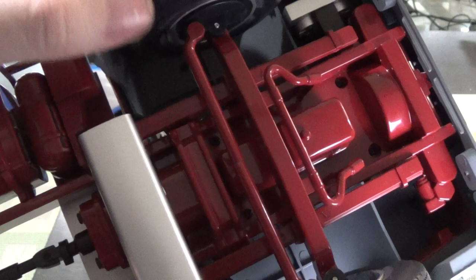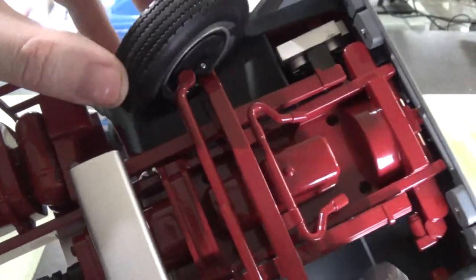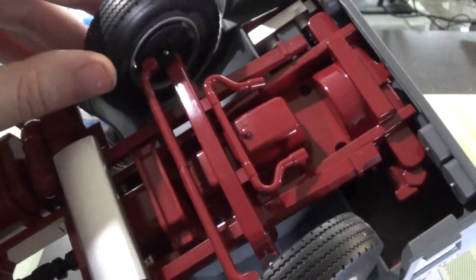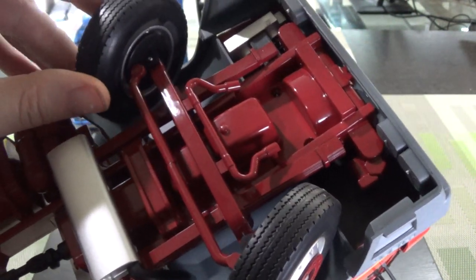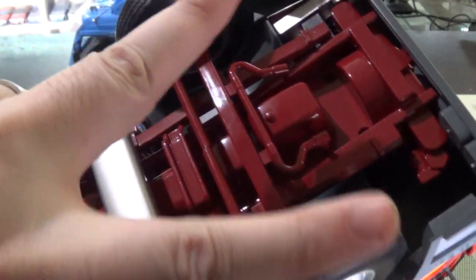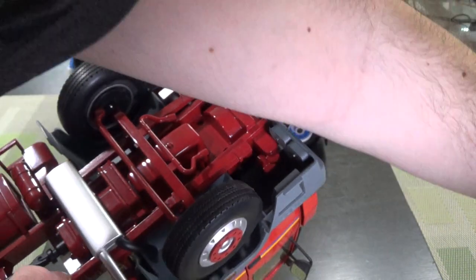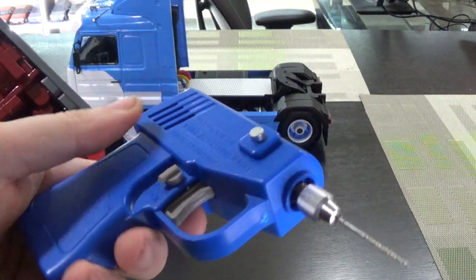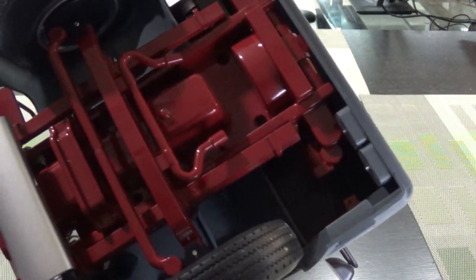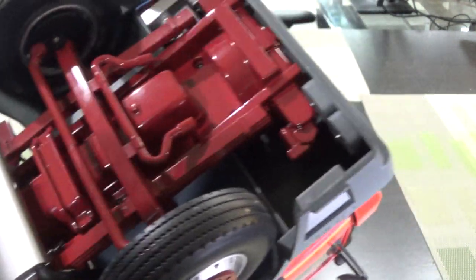This steering linkage was split in two, and this will bring me to a quick little repair tip. No matter how I glued it, the weight of the wheels pulled it apart. It had been sitting around with wheels askew for almost a year. It took literally a minute — I took my handy-dandy Tamiya mini-drill. I drilled a small hole in the center of each side, a little over a quarter inch onto each side.